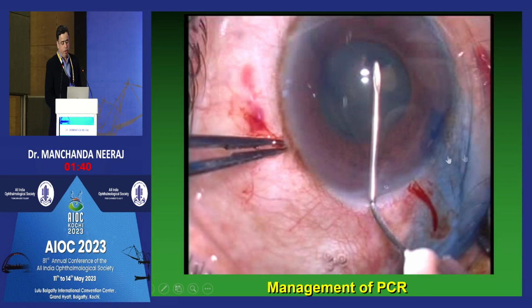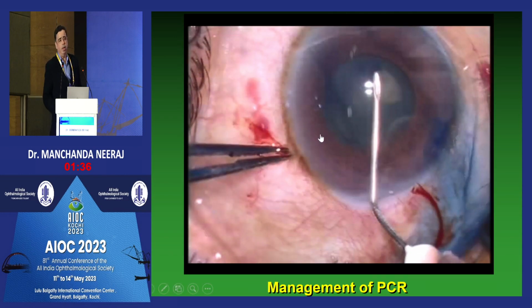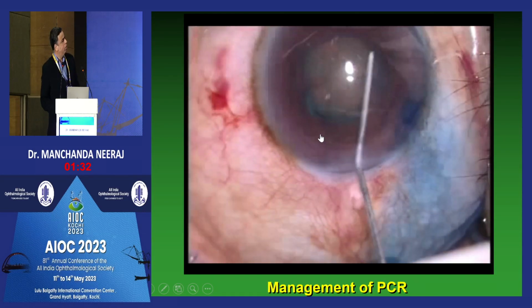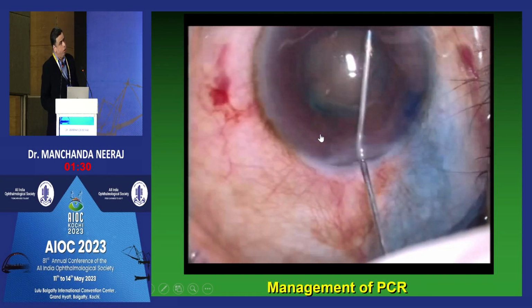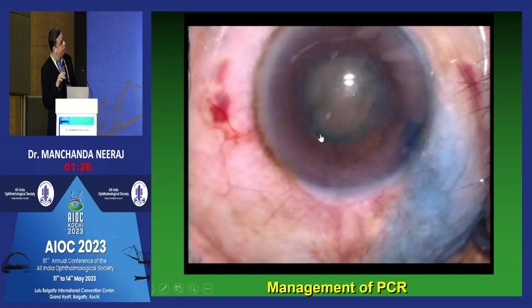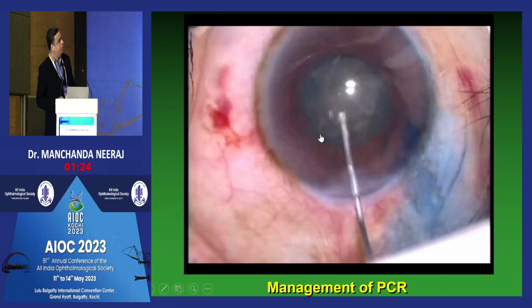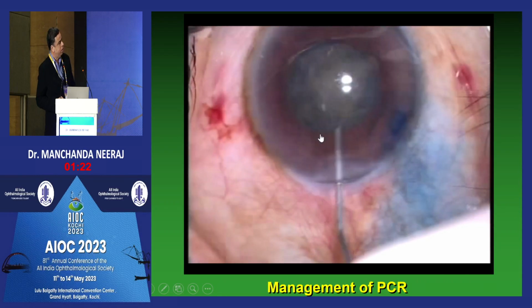So this is another video. This is a very old video. But again, these things don't happen so commonly and most of the time we are unable to record. So you can see here around a grade 2 to 3 cataract. The pupil is small. We were aware that something could happen. But what happened in this case again was not expected. We had almost finished the surgery, so you're seeing the hydrodissection being done.